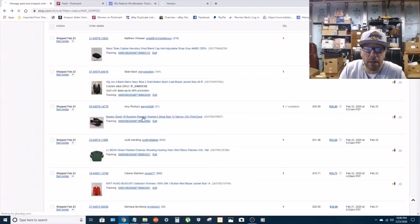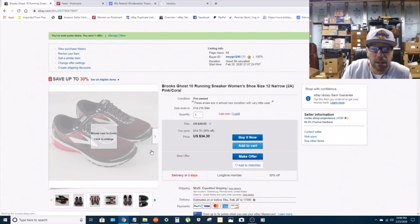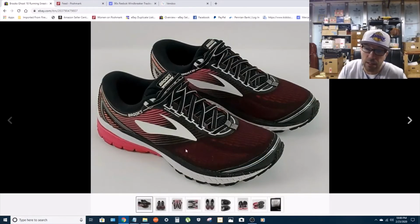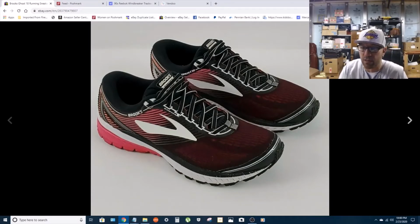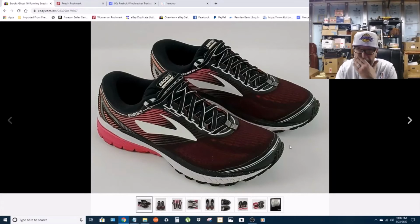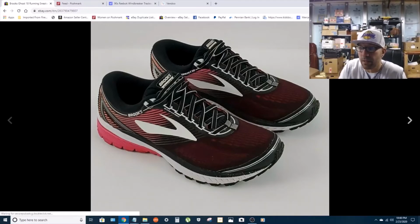I sold another pair of the Brooks Ghost 10. I did a really good job of photographing them. It's easy to photograph something when it's in great condition. That's just the way it is. Even when I put suits on dress forms, when the suit is a really good size and looks really good on the dress form, it's going to sell because of the visual effect. Photos are everything. I tried to tell my other half that in the very beginning, and she was like, "No, it doesn't matter. Your pictures don't matter." And she didn't listen to me.